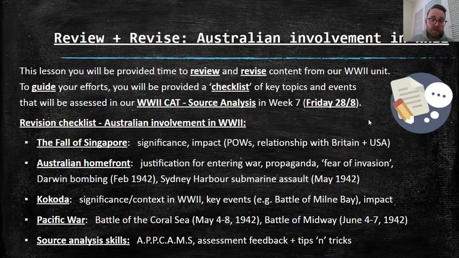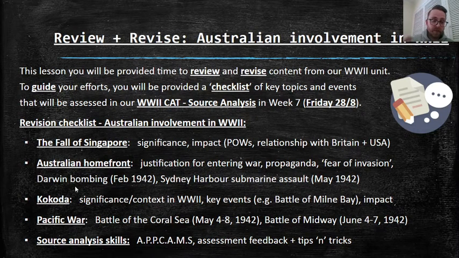Fear of invasion, especially after the Darwin bombing and the Sydney Harbour submarine assault, there was this fear that Japan would invade Australia. So there was this massive fear of invasion in Australia and the Australian home front. So looking at the national morale, the national sense of terror, I guess, that we had, that's something you'll need to discuss, to study before the CAT.